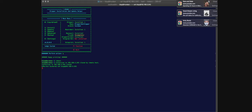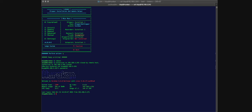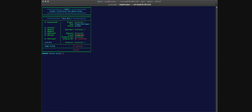Go back to the same IP. Most likely, I'm going to assign a static IP address. It's Linux, so you can do whatever you want. It's actually better to assign a static IP, so you don't have to always go check which is the IP for your board. BQ is the password. Great. Takes a bit. Okay, let's launch the script again and see if everything's okay. It says incomplete.